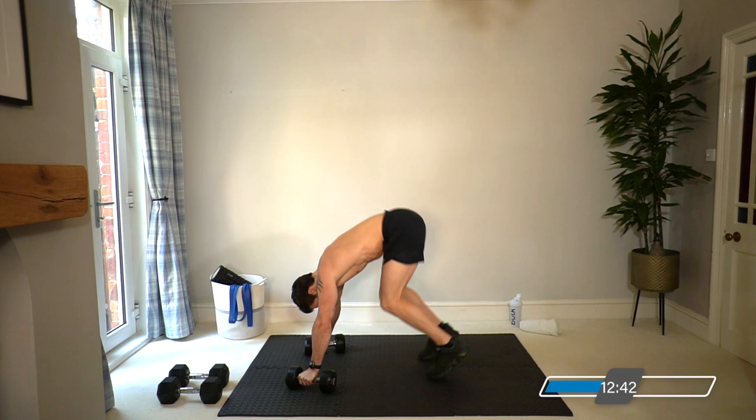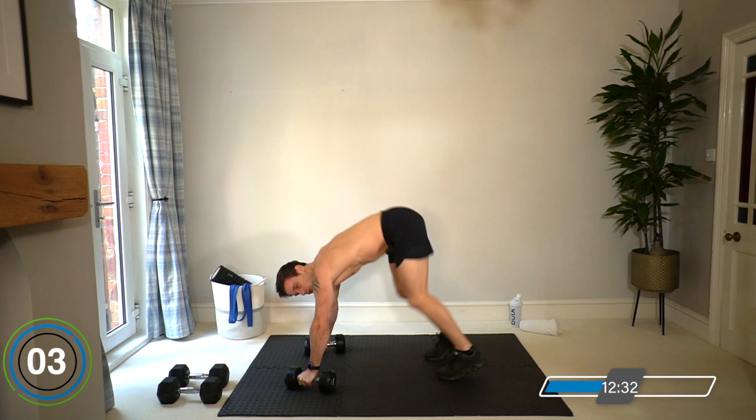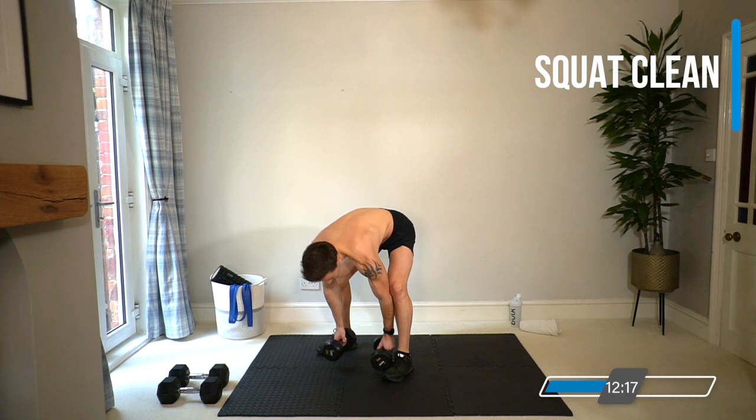Keep going. Three, two, one, and rest there. Well done. Start to fatigue there. Up and come to the squat clean. Finding that movement. Learn the pattern and just try to improve.